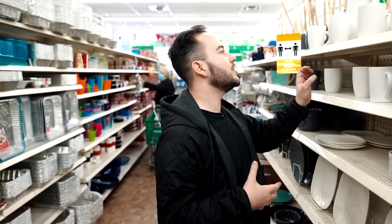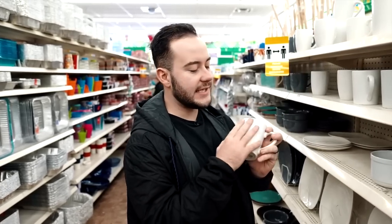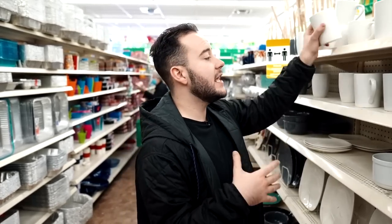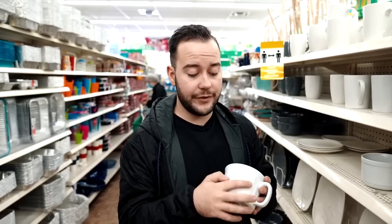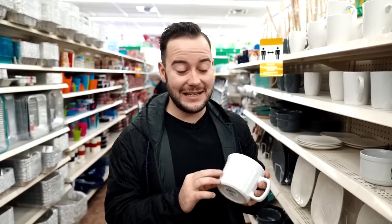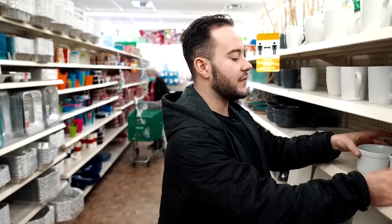Another highlight of the Dollar Tree is the mug section. Now guys, there are so many different mugs here at the Dollar Tree that you can choose from. I just want you to be hesitant about which one you choose. Some of these are going to be easier to apply vinyl to than others. You can take a look and kind of realize which ones would be a no. For example, this one is super nice with the lip here and all the texture. It's a no for me.